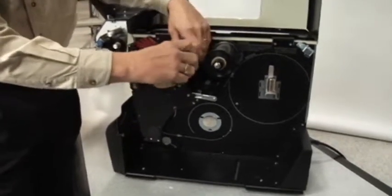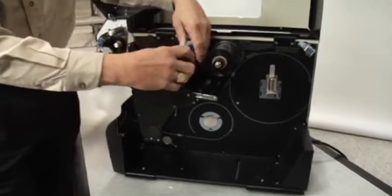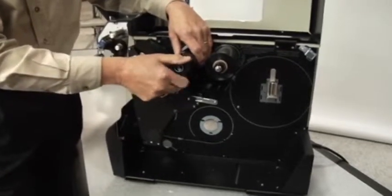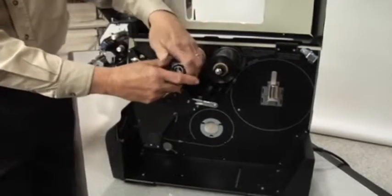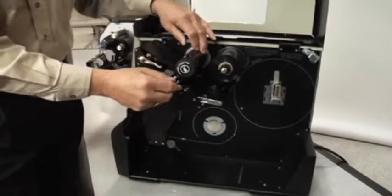So what happens is when I'm ready to remove the ribbon, since they don't go to a core, they physically must turn this mechanism and then grab the ribbon and try to remove it, which in most cases you won't be able to remove the entire ribbon at a time. It'll just spindle off and you'll have to take it piece by piece.